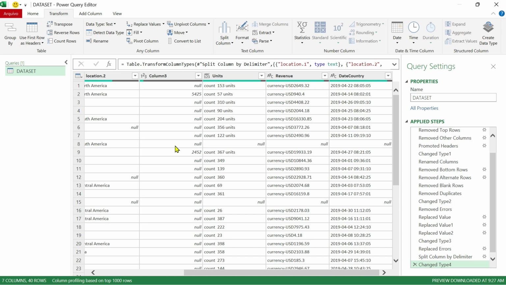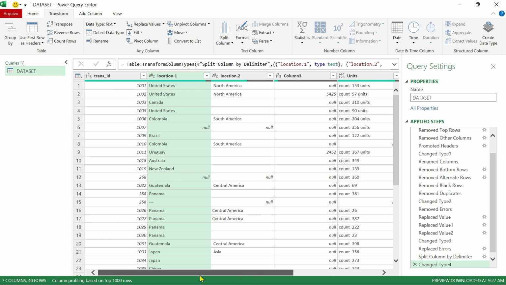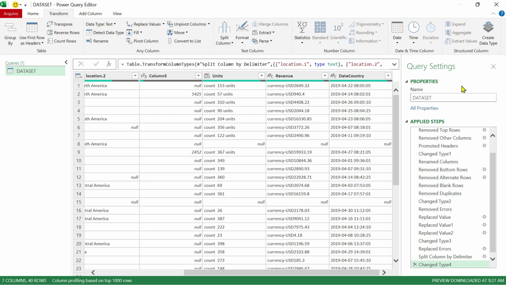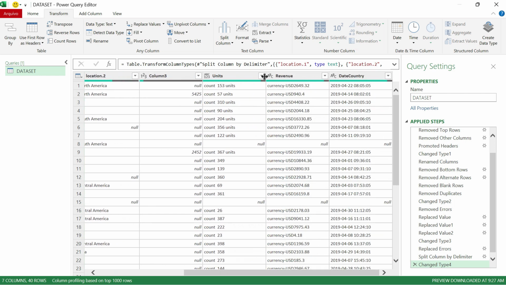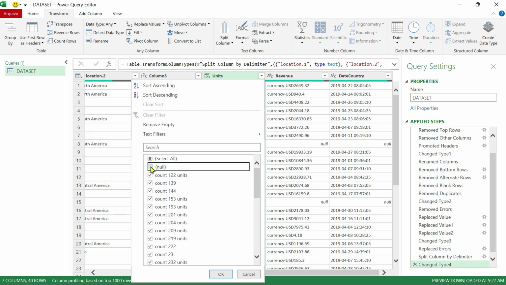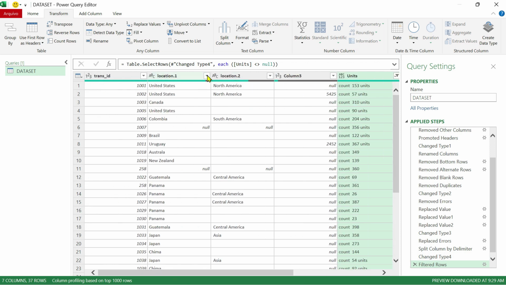Like I said before, be careful, because in this case I'm just using a file as an example. This file doesn't really mean a lot. It's just to show you how to use all the resources in Power Query. In the real world, when you are using real data, removing a row that has a null in one of the columns could be dangerous, because when you remove the entire row, maybe in another column you will have important data. Again, be careful about it. In this case, it's just an example, so I will remove any row that has a null in any of the columns, just to make my table more consistent.